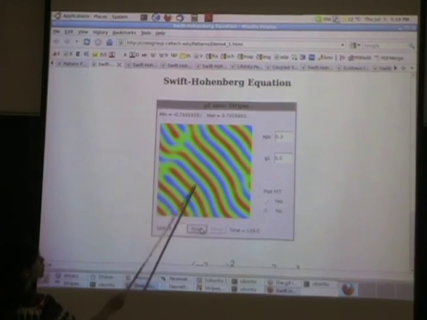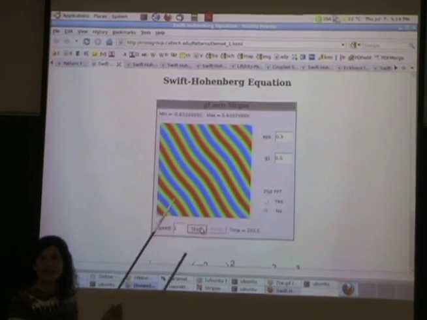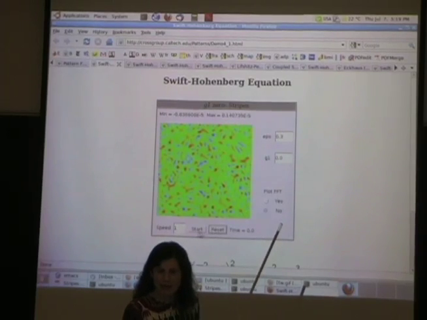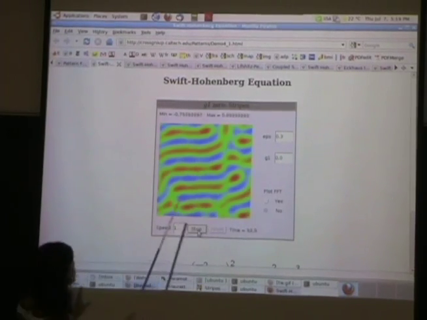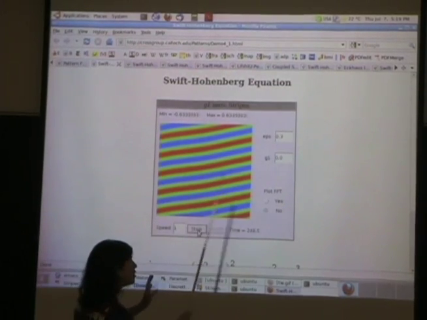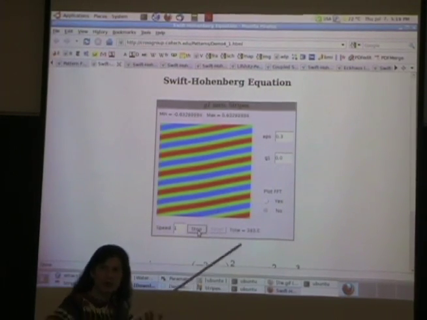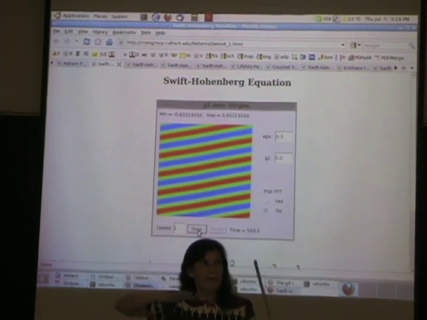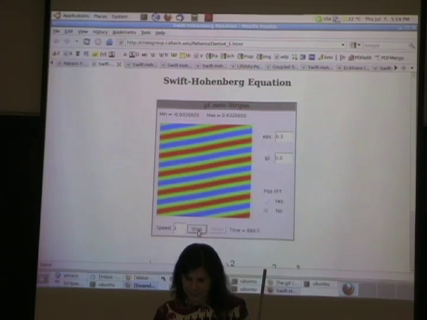You see there are defects. Right away it went to the right ring, but then it had defects. That's the slow part. It's different every time because it's random initial conditions. So right away it does the stripes, but at the very end it can't decide on the orientation. It wants to be stripes everywhere, but it has a little hard time at the end. And that's the Swift-Hohenberg equation that we just made up starting from those general principles.